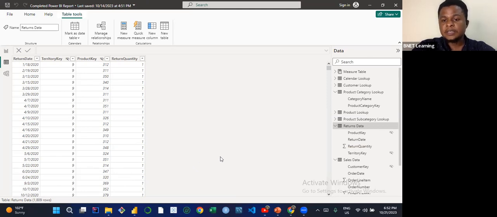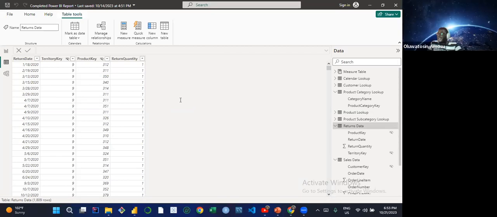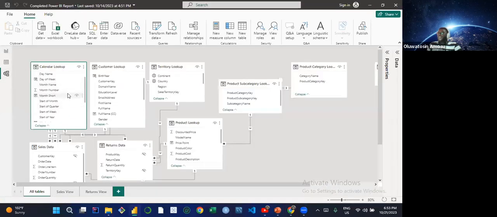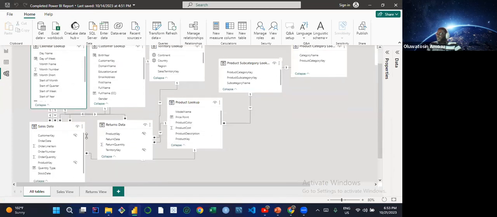Question from PK says, how do you get the different data sets to communicate with each other? Let me open the Power BI. So basically what you are asking is how do we get these tables to communicate with one another.